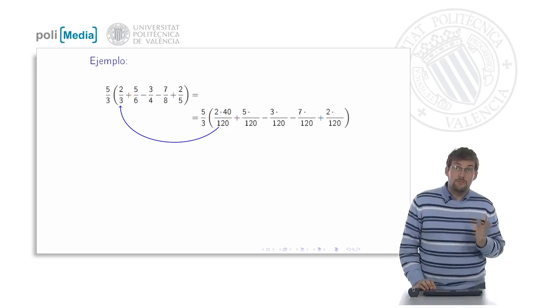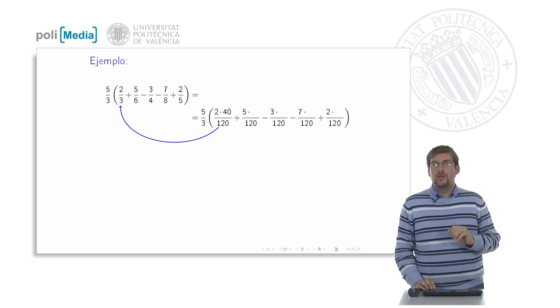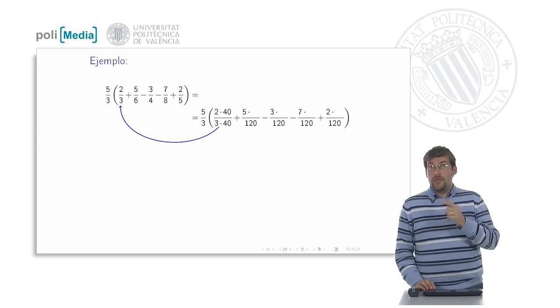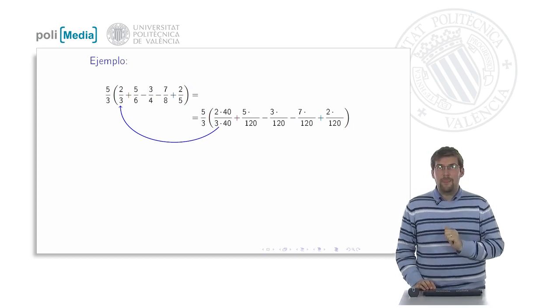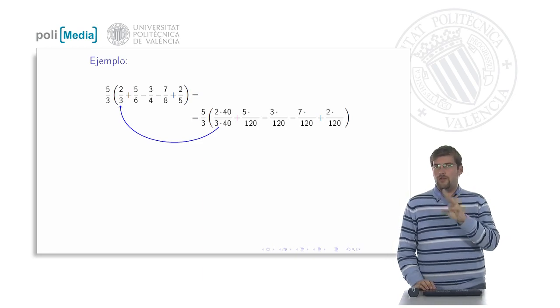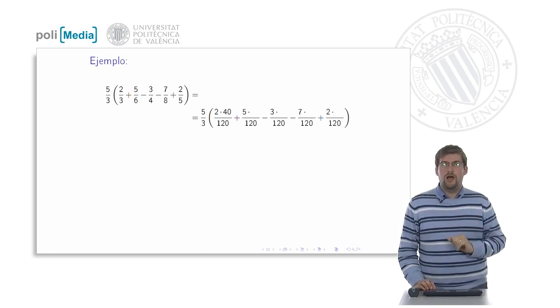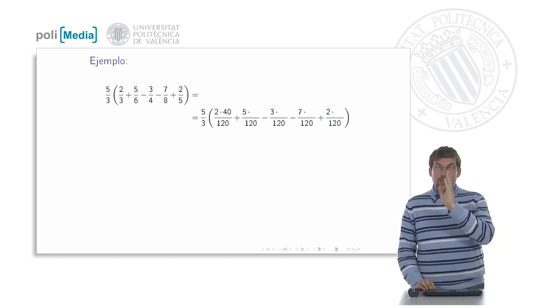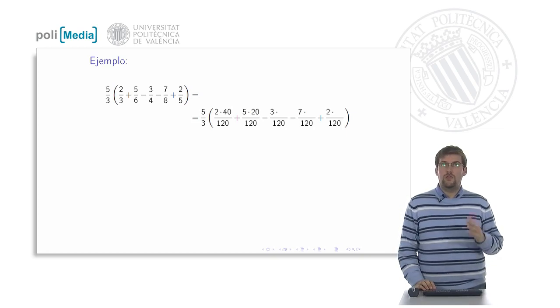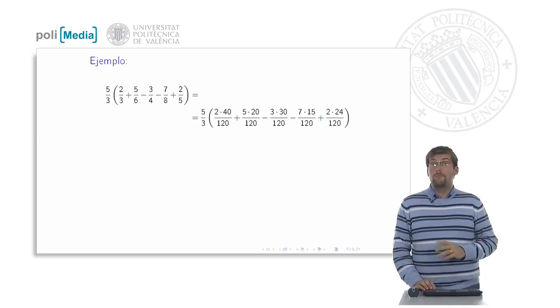Is that true? Do we believe it? Well, we can quickly observe that 120 is 3 times 40, and seeing the fraction now, we realize that 40 is a common factor in both the numerator and denominator, so it can be eliminated. Therefore, all we would have left is 2/3. Then, effectively, what we are doing is finding equivalent fractions. We'll leave this one as it is, and now we'll do exactly the same with the other 4 fractions. 120 divided by 6 equals 20, 120 divided by 4 equals 30, 120 divided by 8 equals 15, and 120 divided by 5 equals 24.